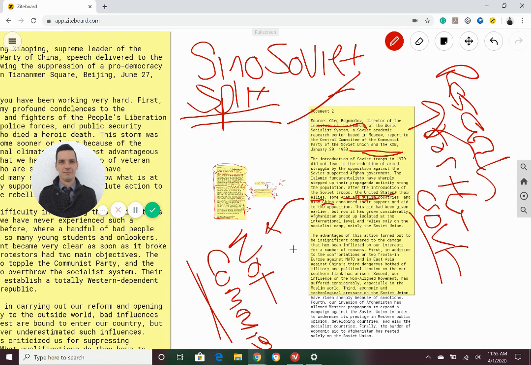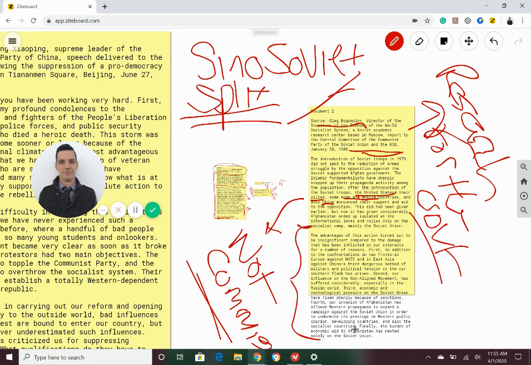All right, the advantage of these actions turned out to be insignificant. First, it addresses confrontations on two fronts, in Europe against NATO and in East Asia against China, and a third dangerous hotbed of military-political tension arises on the southern flank. Second, our influence in the non-alignment movement and the Muslim world. So essentially, this is talking about all the problems that Russia is facing due to ideology.